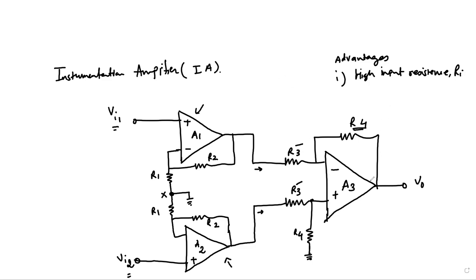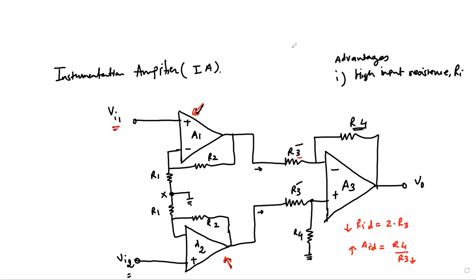Let's write here. For the differential amplifier, we know that RID was given as 2 times R, which, if it is R3 here, is 2 times R3. And the gain AID is the ratio of R4 over R3. So if we try to increase the gain, we can increase R4 or we can reduce R3. But if you reduce R3, RID also goes down. That's the drawback. So that's why we put these two buffers here that provide the high input impedance to the input signals that we apply.